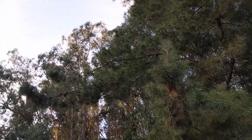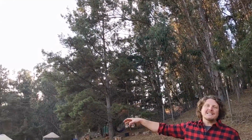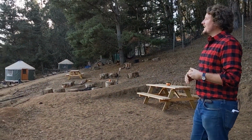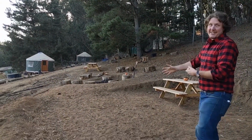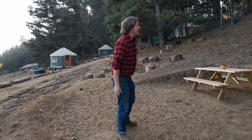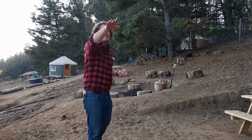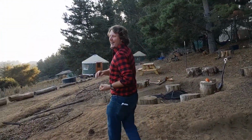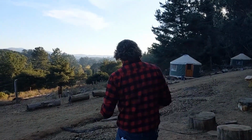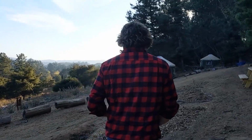So, our students will be doing everything from planting seeds out in the field to cultivating those crops to eventually harvesting the crops and then bringing them up here to the kitchen and cooking a delicious meal. And then when the meal's over, taking the food scraps and feeding it to the chickens. And also taking the food scraps down to our compost bin. And yeah, participating in the food system just as much as all of us do here that live on the site.